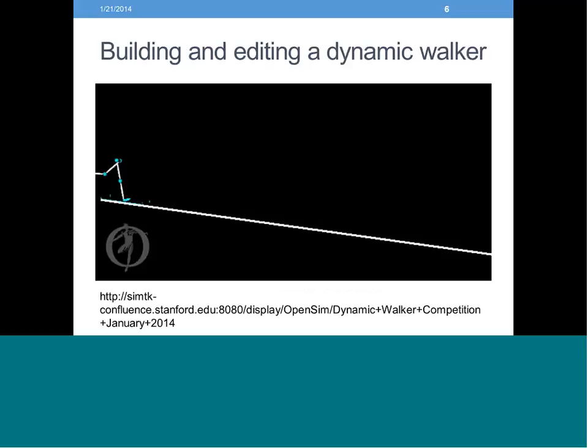So our example today is on a dynamic walker. I have a short video of the simple walker that we're going to create today. It's a planar walker. It's passive. It has knees and curved feet. And those curved feet are helping keep the stance leg fully extended. And those feet are welded to the lower leg. So even though we're talking about a dynamic walker, everything that we talk about today is going to apply to model building in OpenSim in general.